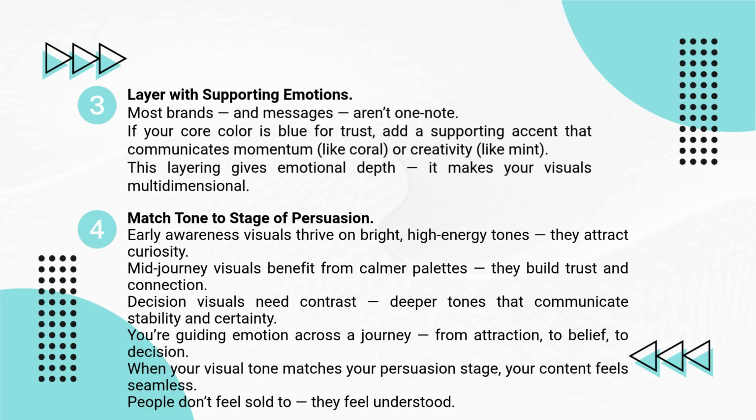So, mid-journey visuals benefit from calmer palettes. They build trust and connection. Decision visuals need contrast, deeper tones that communicate stability and certainty. You're building emotion through a journey, from attraction to belief to decision. When your visual tone matches your persuasion stage, your content feels seamless. People don't feel sold to, they feel understood. And we know being understood is what you want. It's the epitome of building trust.